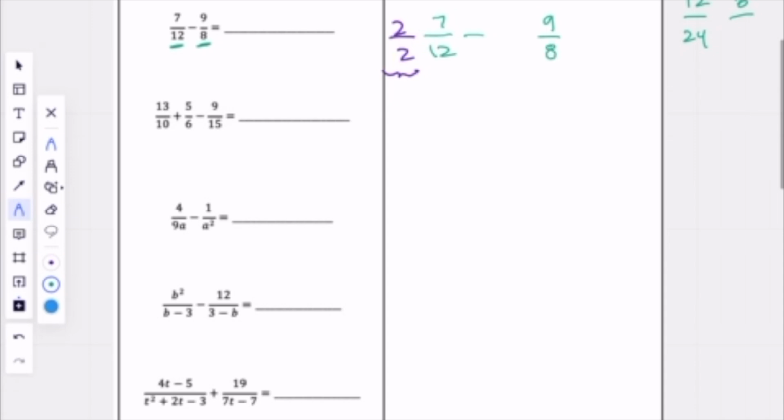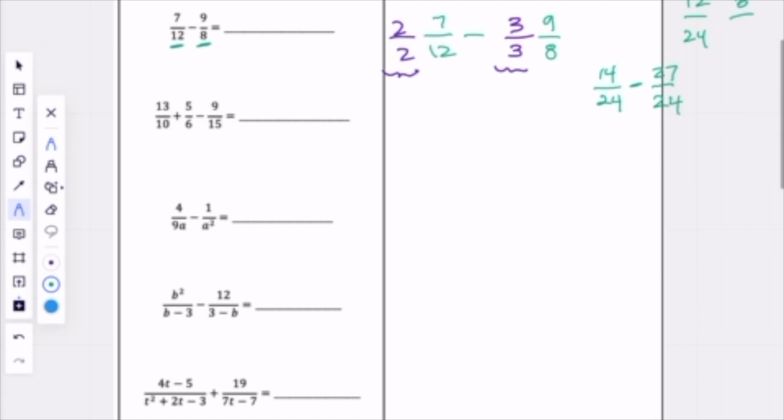And again, I want to turn that denominator into 24. So in this case, we're going to multiply that by 3 over 3, right? Because, again, this is 1. And that's going to give me a denominator of 24. All right, so let's go ahead and multiply and simplify. So the first piece, we've got 2 times 7, which is going to be 14, and that's over 24. And from that, we're going to subtract 27 over 24.